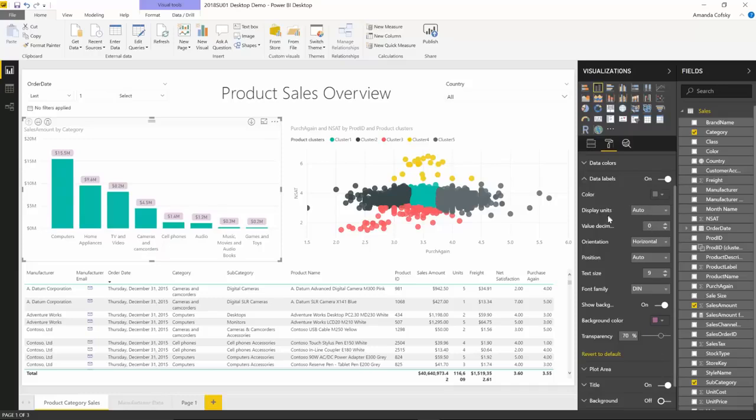This can help with readability, especially in cases where, right here it's showing everything on top, but if one of my bars is really close to the top, that data label might scrunch down partially into the bar, which can make it kind of hard to find a font color that looks great on both the data bar and also in the background. So in those cases, you can add a background color to the label as well, and that will just make the coloring much more consistent and readable in those cases.